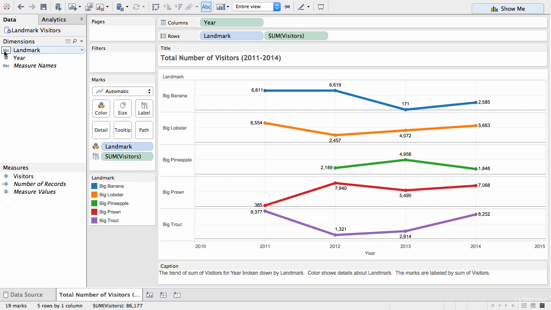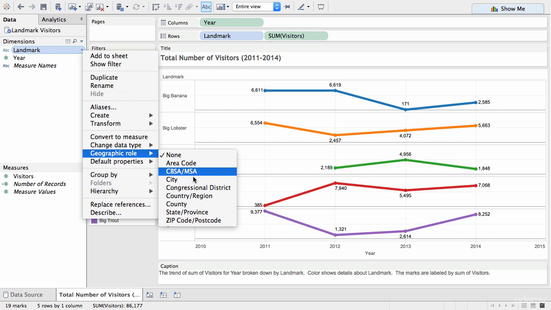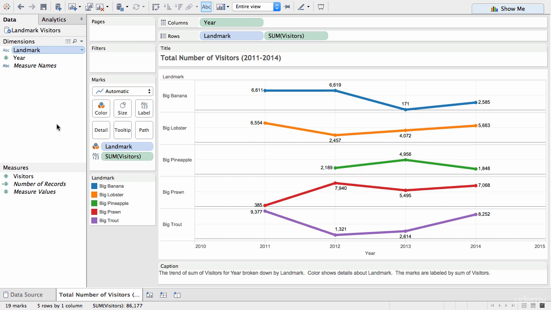It's got a little ABC icon next to it. The landmark is not one of the default geocoded fields that Tableau provides out of the box. If you look at the geographic role, there's no such thing as landmark. So in this case, what we need to do is do our own custom geocoding. We prepared the file, we know where these landmarks are.